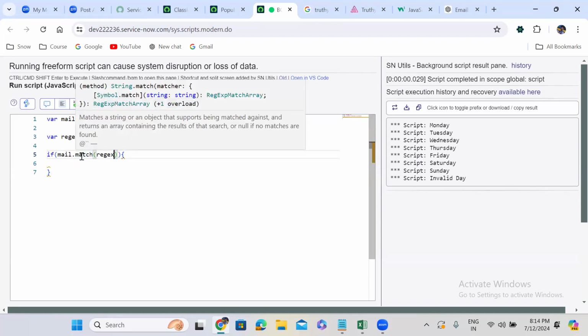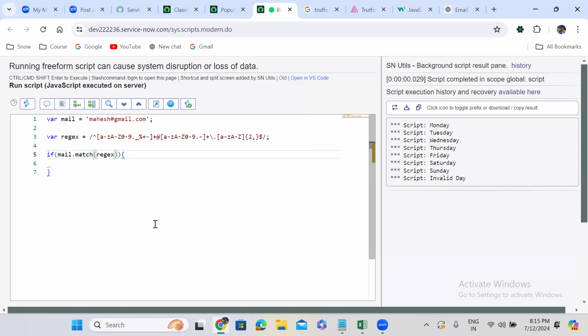What exactly this does is that it will give you null or string. If it is in the email format, it will give you the email. If it is not in the email format, it will give null. Is null a truthy or falsy value? Null is a falsy value, right? Okay, null is a falsy value.